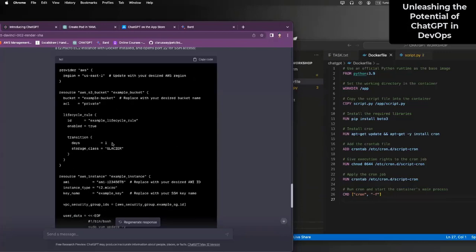in the lifecycle policy, it's going to put our file in the Glacier. There are some storage classes in the AWS, right? But we don't want to be using Glacier because sometimes it may cost us a little bit more. So we want our files to be deleted after 24 hours. Okay, so let's modify our main TF file.